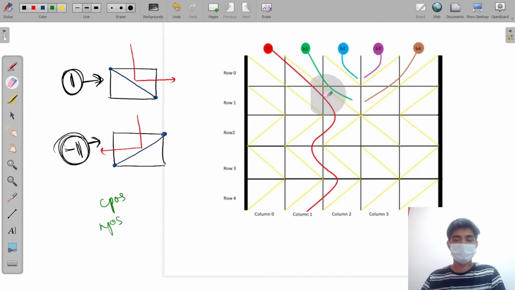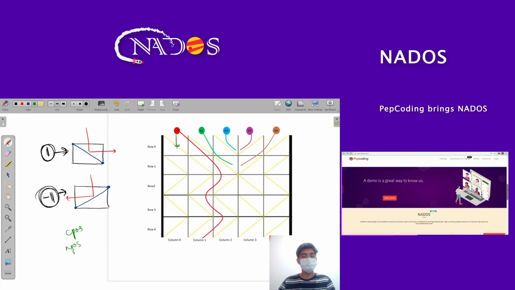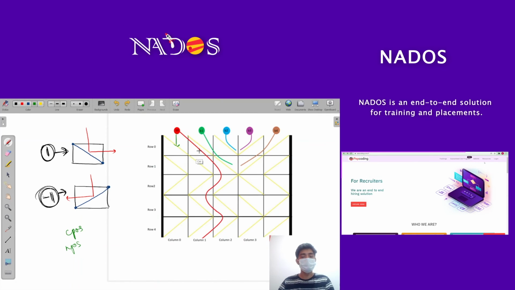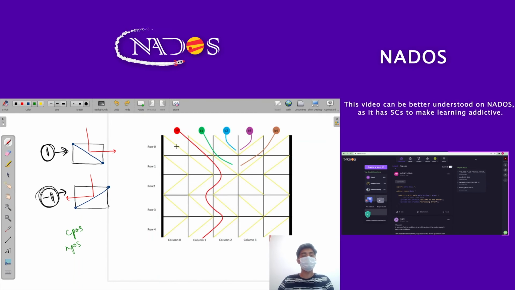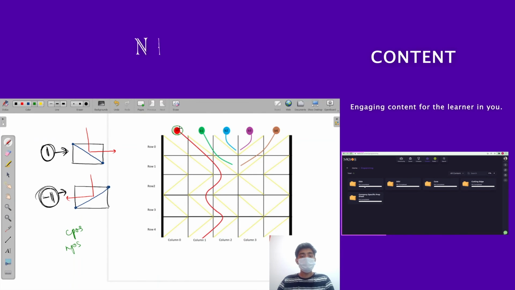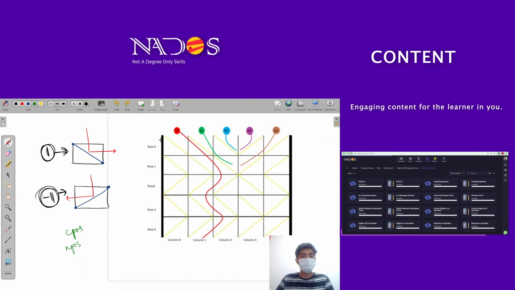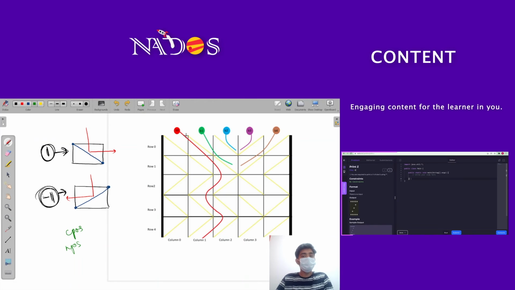Okay, now we also see that the ball is always falling, right? No matter what the board is, the ball will always fall. It will change its direction based on the board it encounters, right? The ball will always fall, but the board will decide on which direction it is going to go.